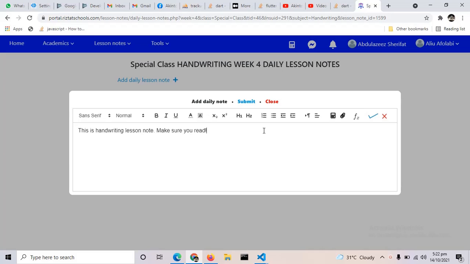You can have as many lesson notes as you want here for the students. You can split it as much as you want under the scope of what has been approved.